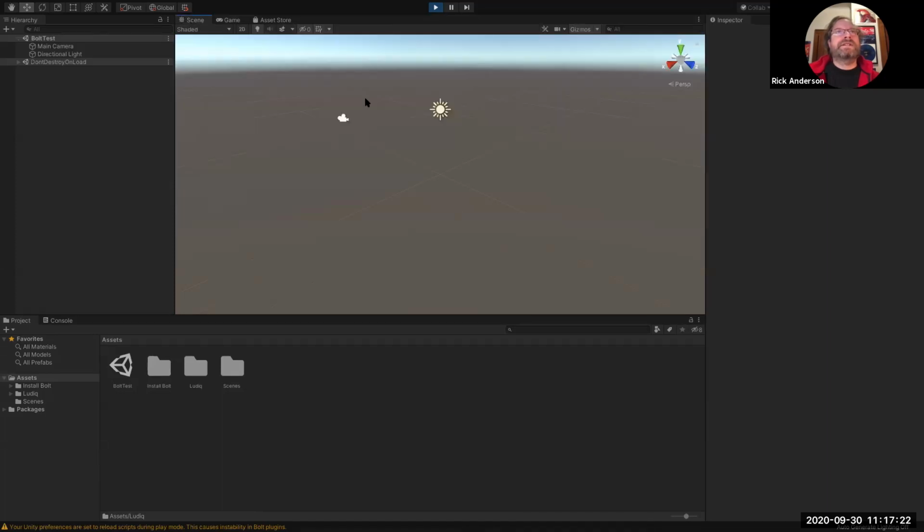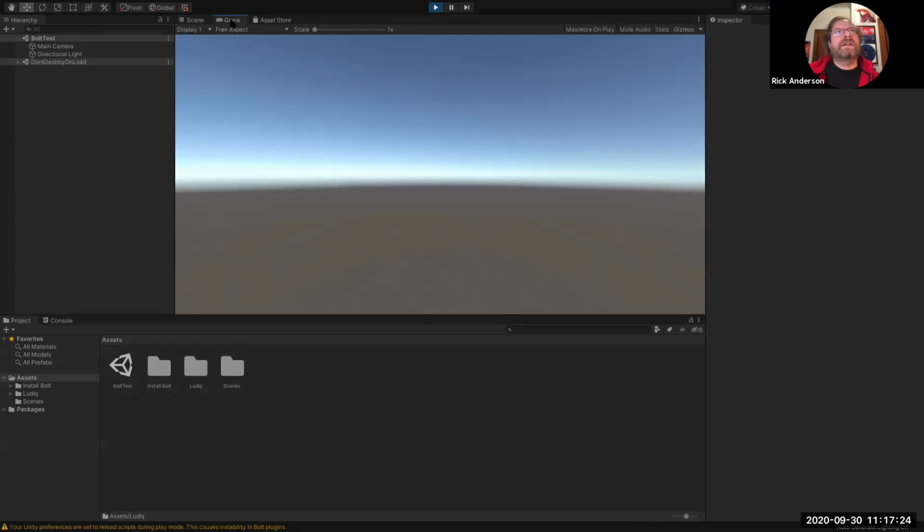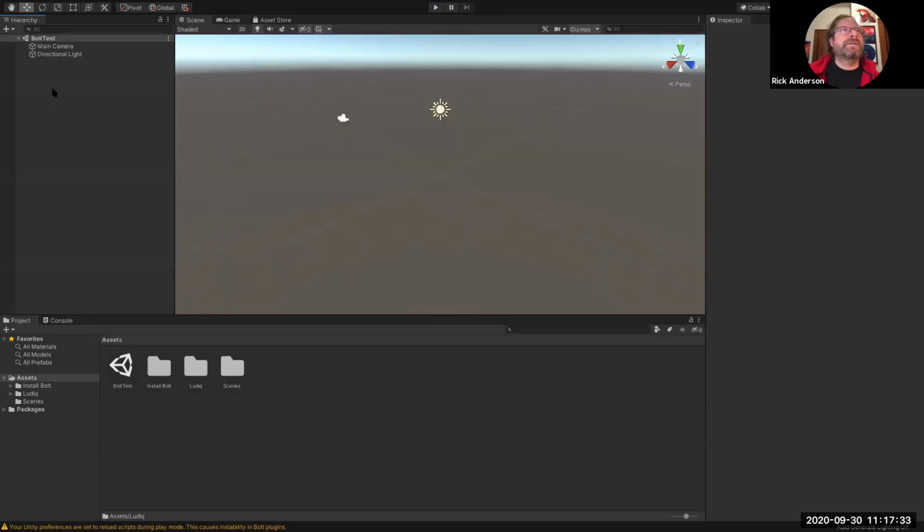So if I flip back to scene, I still see the construction of it. Flip over to game, we should see what's actually happening. Since it's only a camera and a light, we just get this crazy future view. So let's do two things, right? I think we've got to add a plane, and that can be ground.